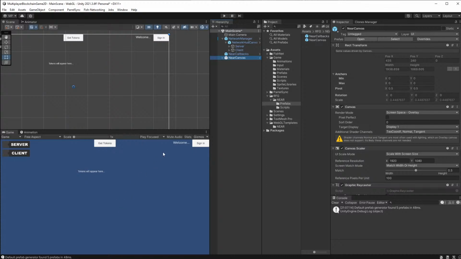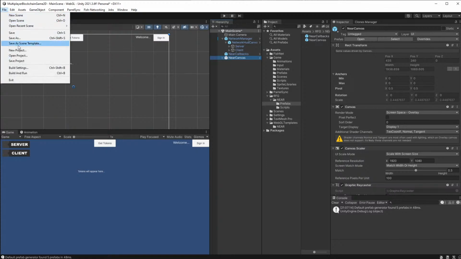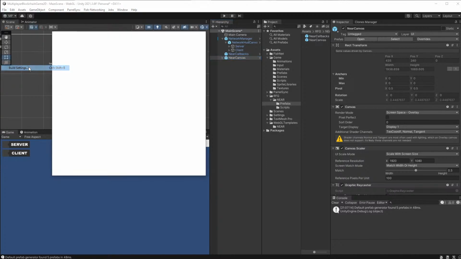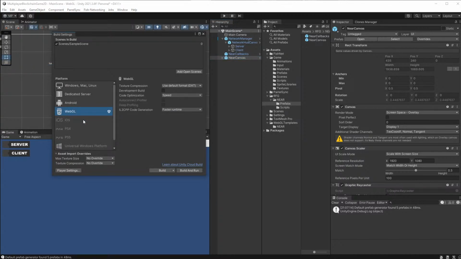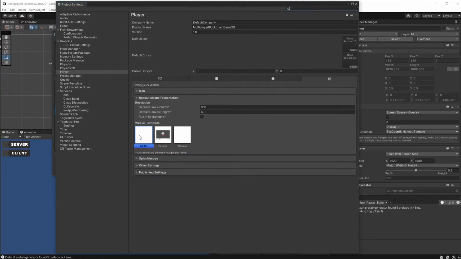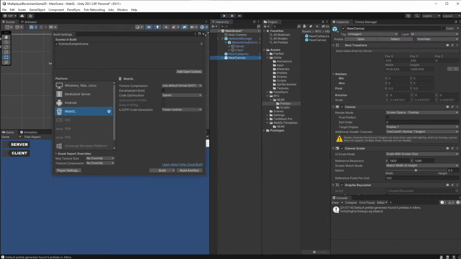It's pretty well as simple as that. You've got to make sure that under build settings you've selected WebGL, and under player settings you've chosen the Near WebGL template. Those are the only other 2 things you need to do. Other than that you're pretty golden.